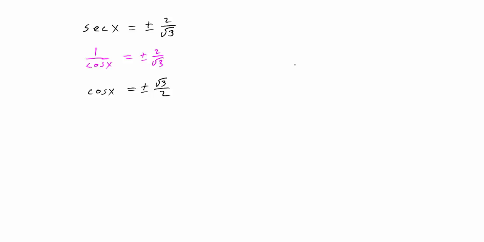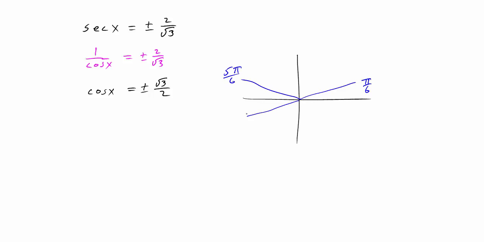So now I can think of this in terms of the cosine being equal to plus or minus square root of 3 over 2. So again, we would go to the circle and look at where we have an x coordinate that is either a positive or negative square root of 3 over 2. In the first quadrant, we're going to have a positive here at pi over 6. In the second quadrant over here, we would have 5 pi over 6. In the third quadrant, we would have 7 pi over 6. And then over here in the fourth quadrant would be 11 pi over 6.